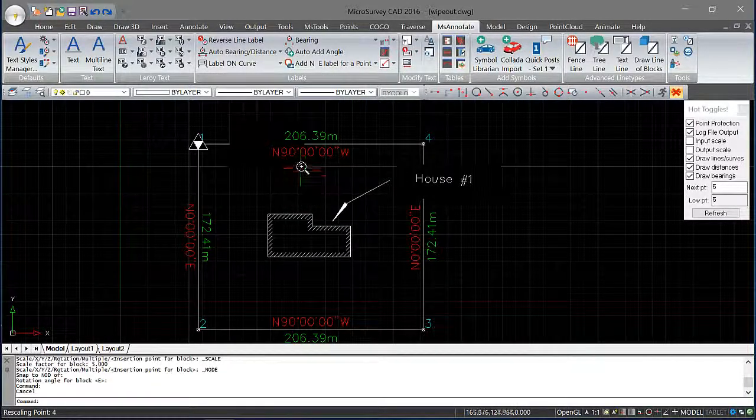So wipeouts can come in handy because you don't need to necessarily break lines or erase line work or text in order to hide them if you need to put something over top. A combination of the wipeout command and draw order should give you a lot of flexibility in integrating this into your day-to-day work. I hope you find it useful, and definitely check out the wipeout command.